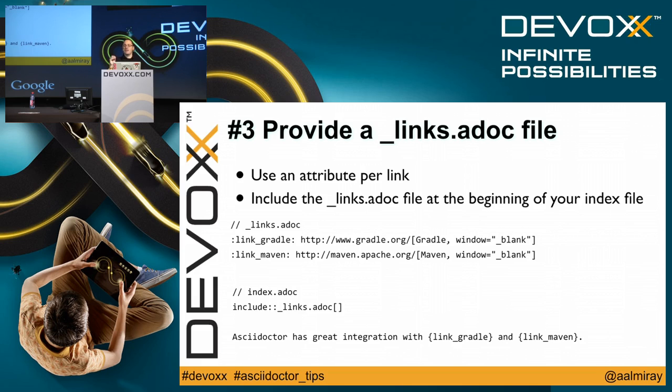The underscore name is also special because every file that begins with an underscore is treated like a private one. So every time that you see an adoc file, there's going to be a corresponding output file in whatever format you want. So links will probably be HTML. But with an underscore, there is no corresponding output file. So in this way, you can generate some kind of templates or blocks or sections that are not independent, but are included in some other documents. It also fosters reusability of some content, or in this case, as you have seen, attributes.